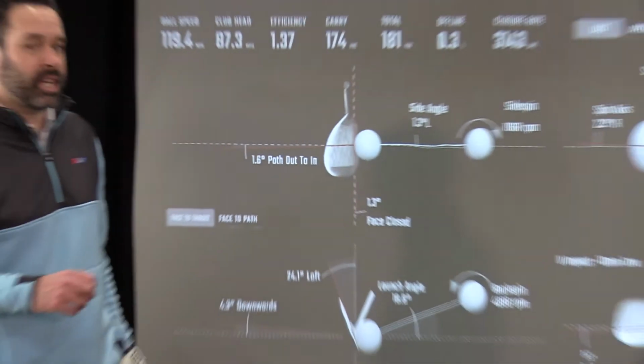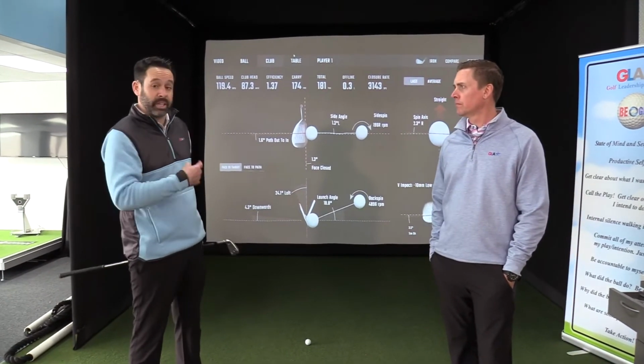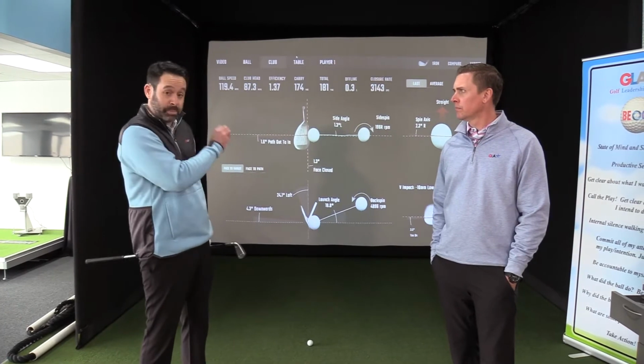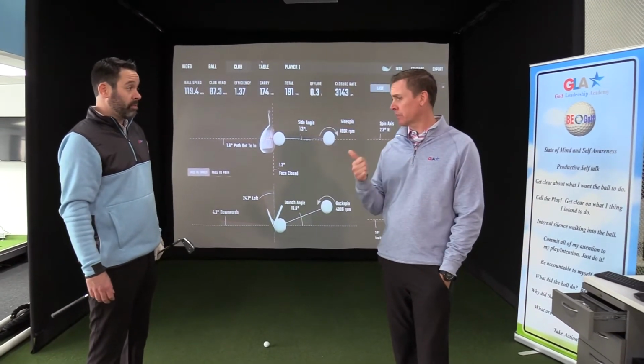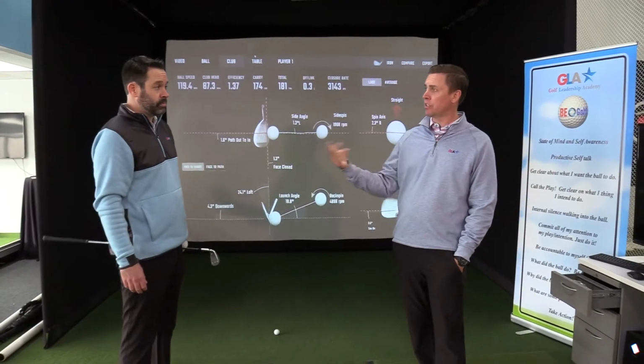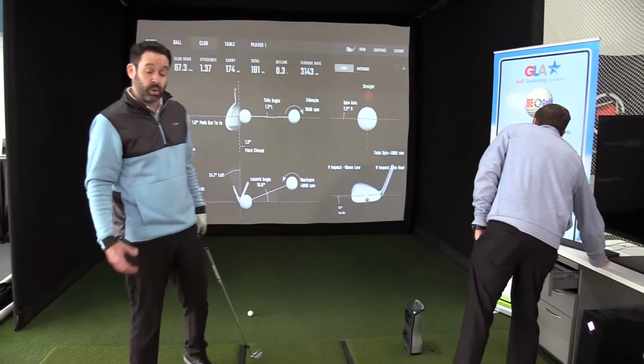TrackMan has some nice features where you can just click on the boxes that you want to see. Unfortunately, we can't do that on the Foresight right now. All the data comes up, but I'm only focusing on one number. Cool. And then where would you go next? So, get clear on what you're trying to get good at. And then how else could you use a simulator to get better at home? We like to use Goldilocks training.